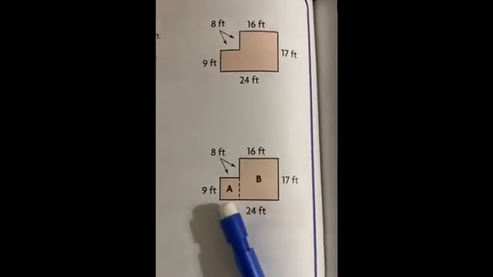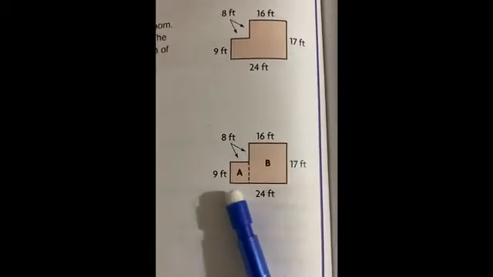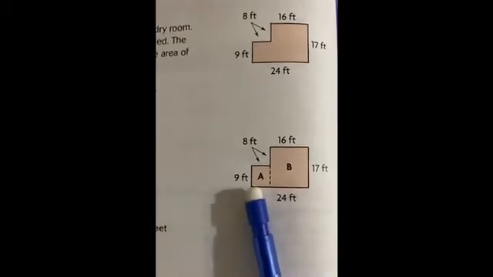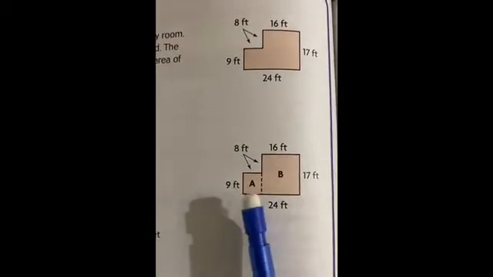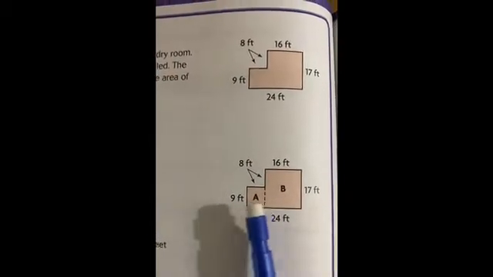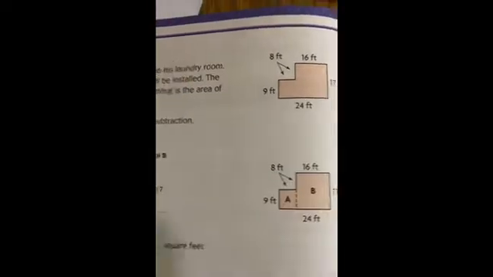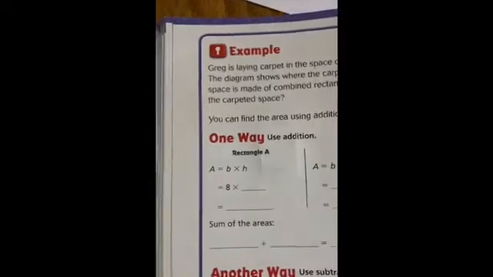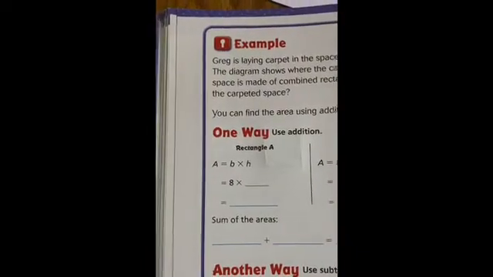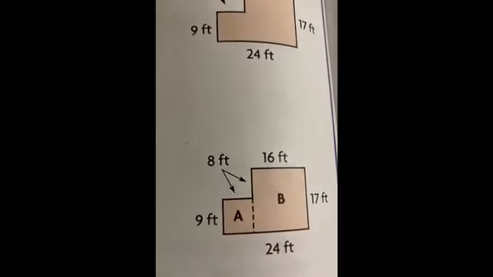Now be careful of dimensions, because even if you see this, this is the combined. Right here, we have to know where to split them and how to split them. Got to be very careful. Same with here. So the first thing we're going to do is figure out the area of rectangle A. So this little tiny piece, okay?